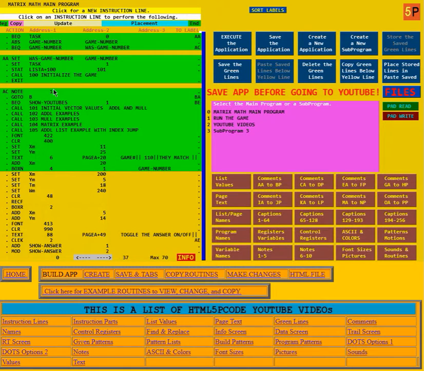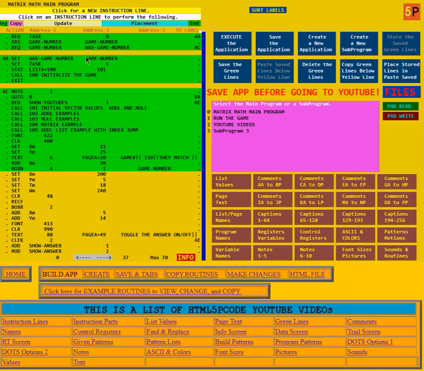This is the video for the main program of the Matrixmath game. I've highlighted the first section of it in green. First it says, branch if equal, the task is 0 to AA. That means it'll initialize a game when the task has never been set to 1. Then it says put the absolute value of game number into game number.